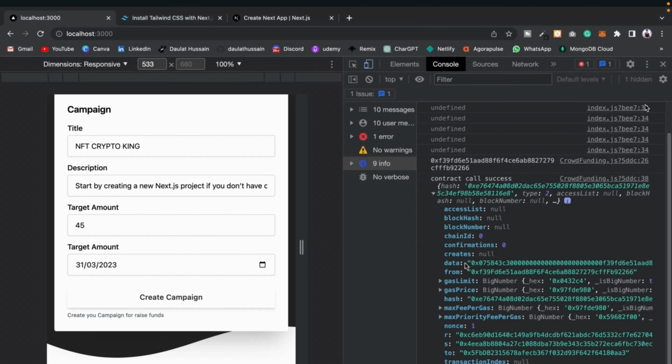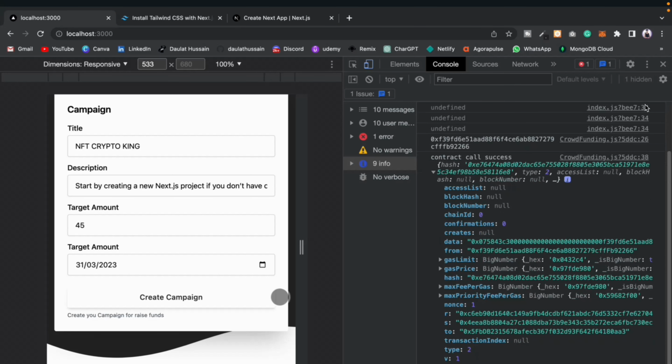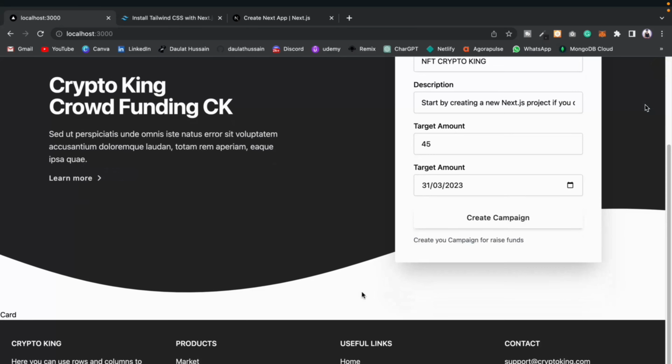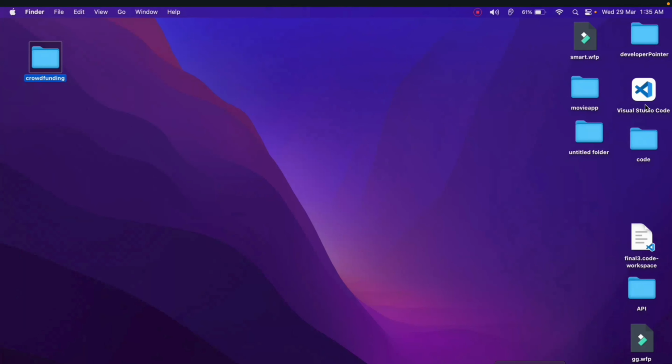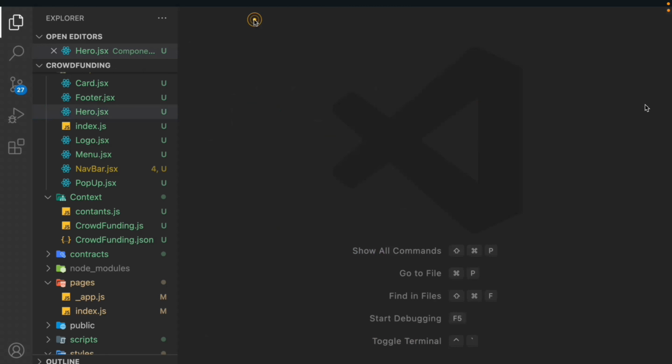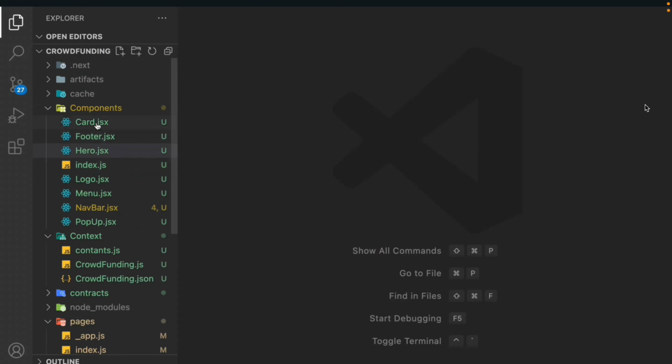You can see everything's looking fine because we already have the functions, and this is the one campaign we have created, and that looks absolutely stunning. You can see the design looks pretty good. So we have one campaign, and the moment we design the card, it will reflect on the application. So that looks fine. Now we have to build the card component. Come back to the code, close this one, and move to the card component.